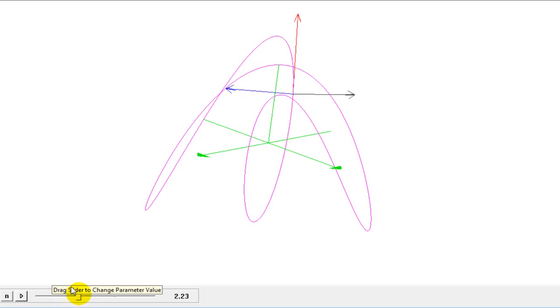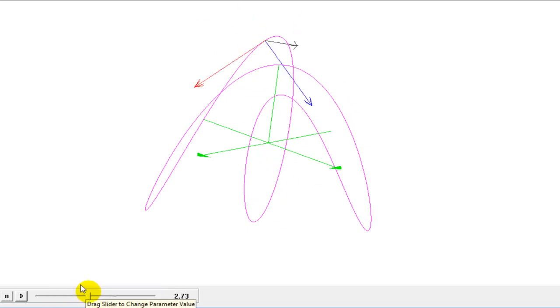to each other. You could think of this as a roller coaster, where the red vector tells the direction of the roller coaster, the blue vector tells in which direction the roller coaster is turning, and the black vector, the binormal vector, would be you on the roller coaster ride.